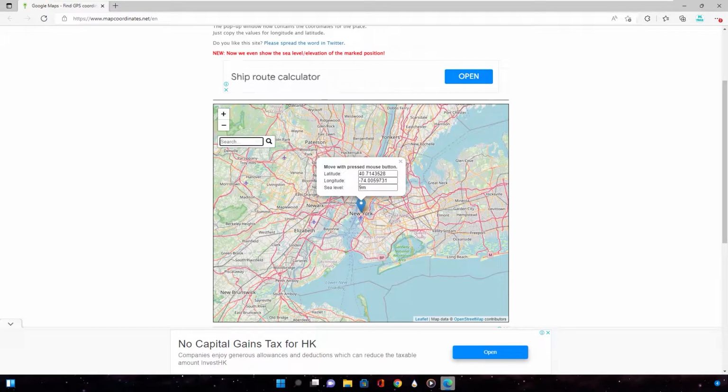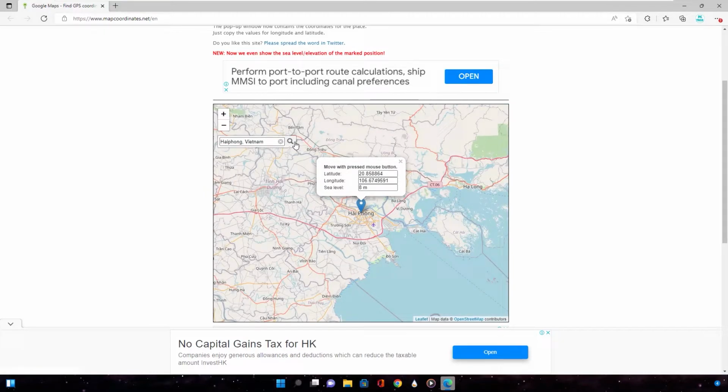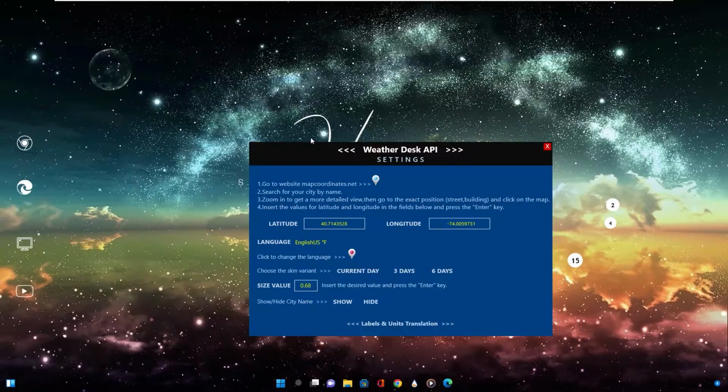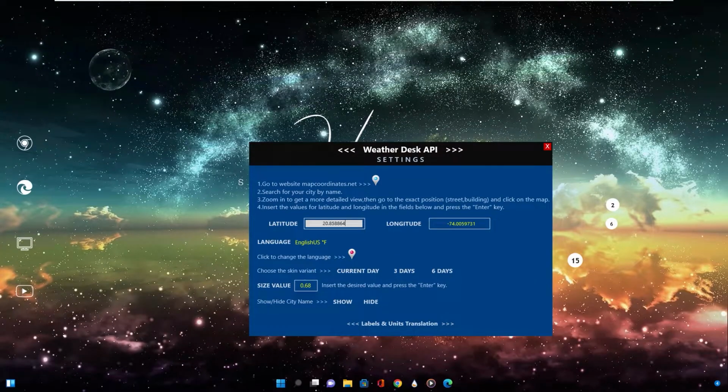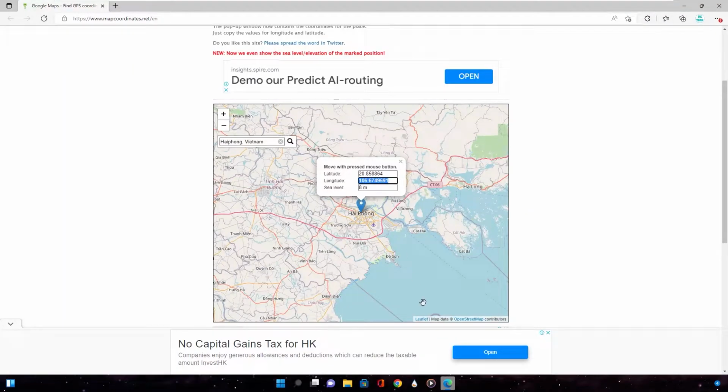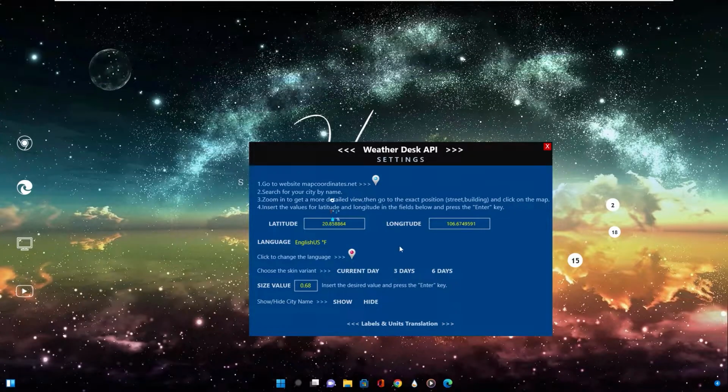In the search box you type your location and click search. It will show latitude and longitude. You copy latitude, paste in here, enter. Same with longitude, enter.